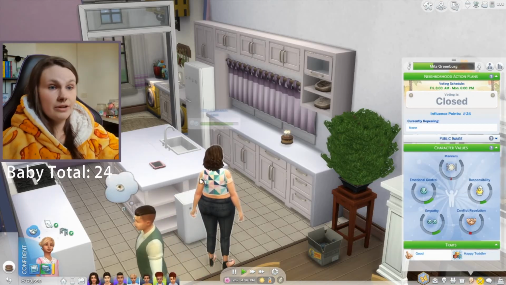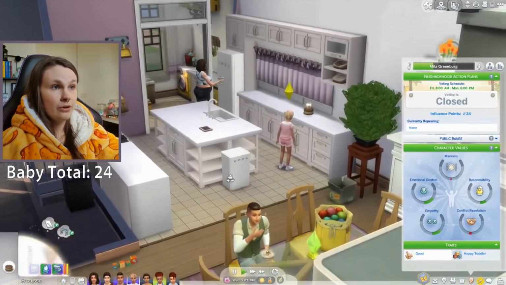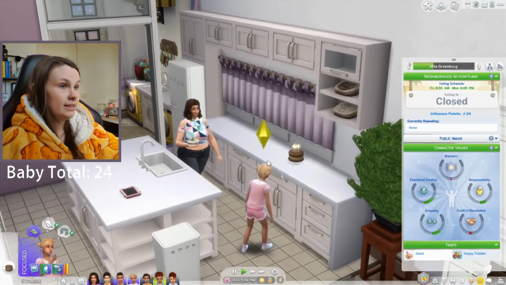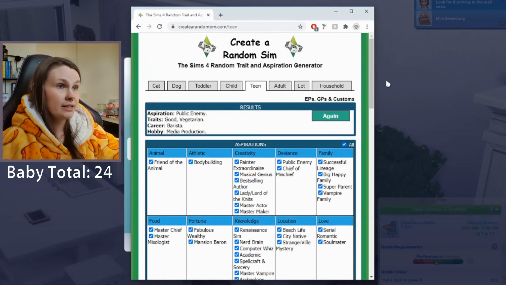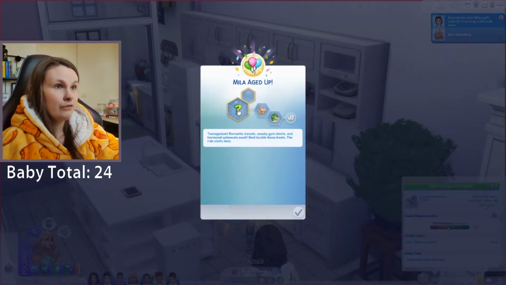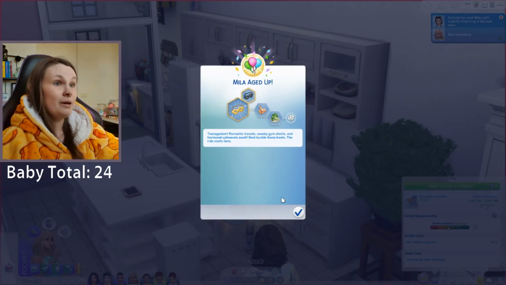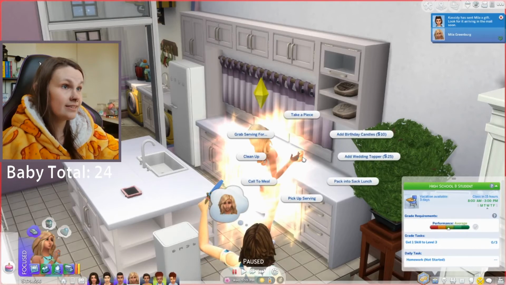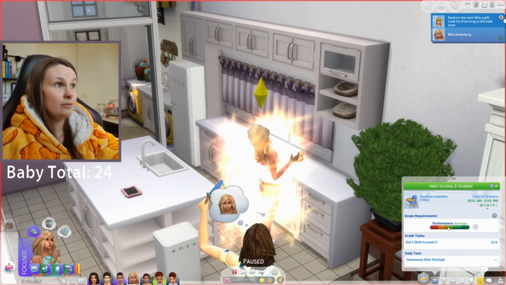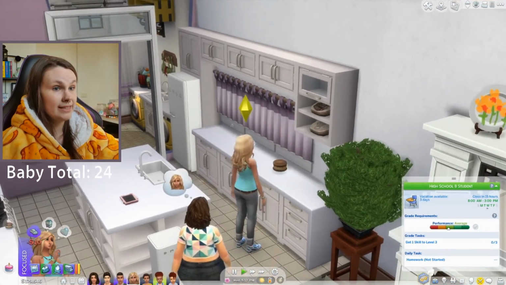So I'll just get the Create a Random Sim ready to go so that Mila can get her aspiration and trait. So Mila is aging up now. Her child trait was good. So if we just click this button here, oh, she's going to be a vegetarian as well. And she wants to be a public enemy. So vegetarian and public enemy, which is this one. Okay. Public enemy and vegetarian. So now we have two vegetarians in the house. So please re-add some birthday candles, my love. We're going to have so many gifts in the mail tomorrow. It's going to be insane in the membrane.